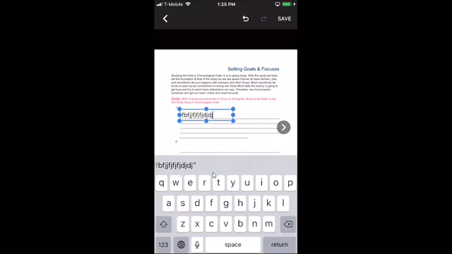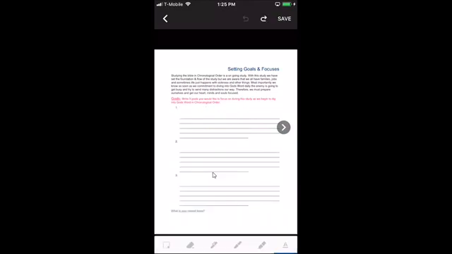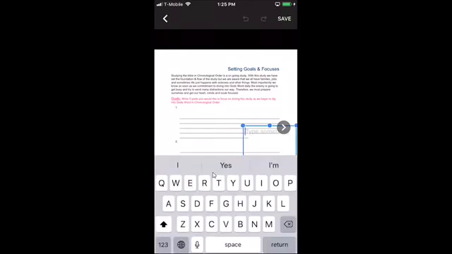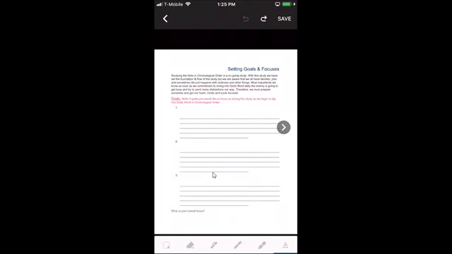So that's probably the easiest way to do it if you want to do it that way. If you need to sign a document, oops, let me go back. If you want to sign a document, you'll hit the pen, and then wherever you need to sign, you can just sign your name on there.